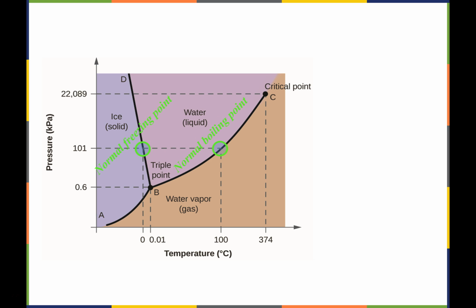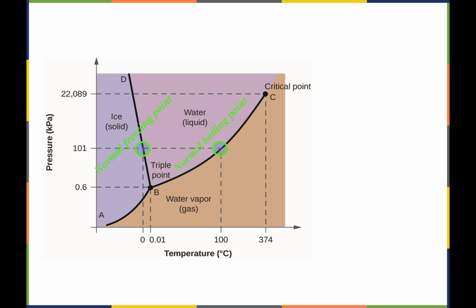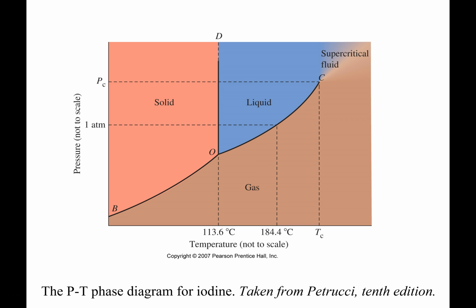Again, I wish this wasn't in kilopascals because who does kilopascals? I don't. But that's about 1 atmosphere, 760 millimeters mercury. Okay, so compare the slope, that's water, with this slope. Now this looks like it doesn't have a slope, but most substances don't have a negative slope like water, but a positive slope. So if you pick any isotherm, any temperature, and you increase the pressure on a liquid, it's going to become a solid.